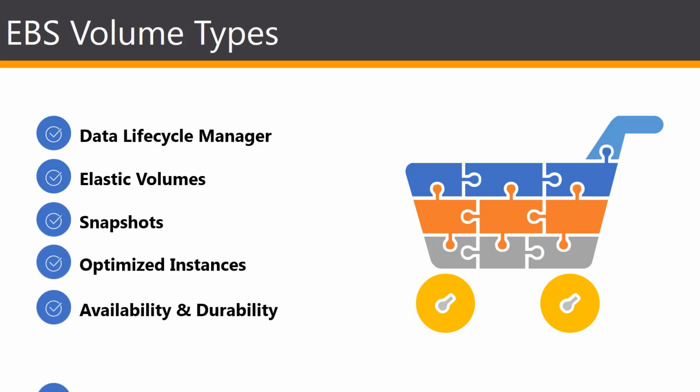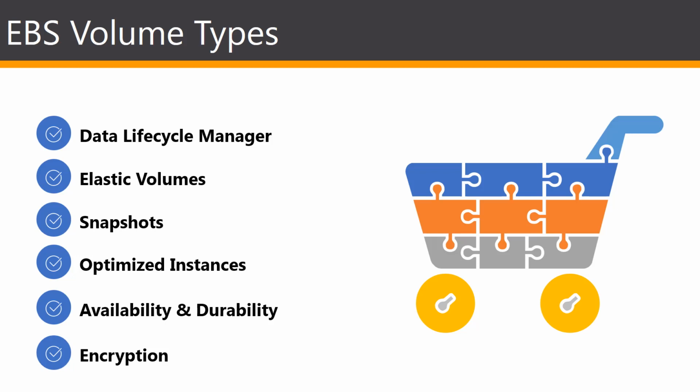Now, some of the other options that are available for the EBS volumes. We have something called the Data Lifecycle Manager for EBS snapshots, which provides a simple automated way to back up data stored on EBS volumes by ensuring that snapshots are created and deleted on a custom schedule. So you no longer need to use scripts or other tools to comply with data backup and retention policies specific to your organization or even your industry. With lifecycle management, you can be sure that snapshots are cleaned up regularly and keep costs under control, so you're getting the best of both worlds.